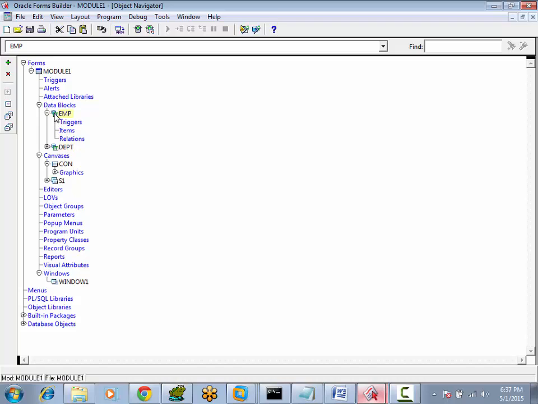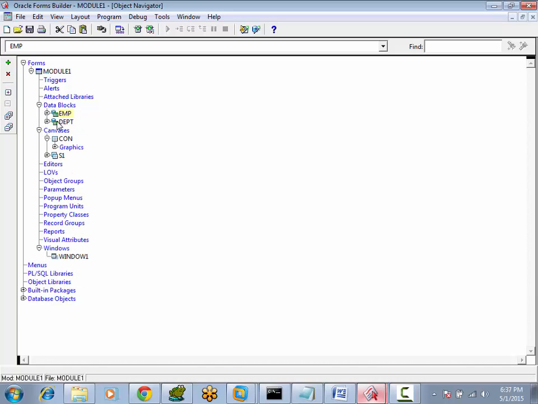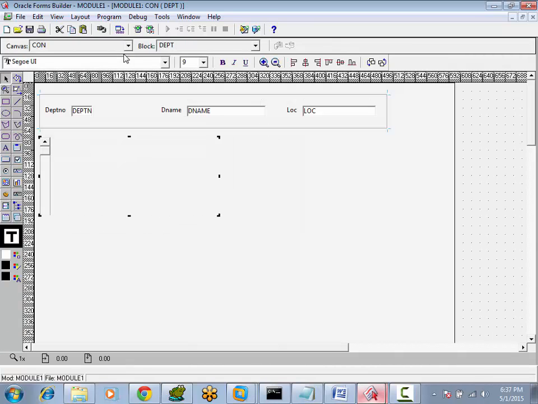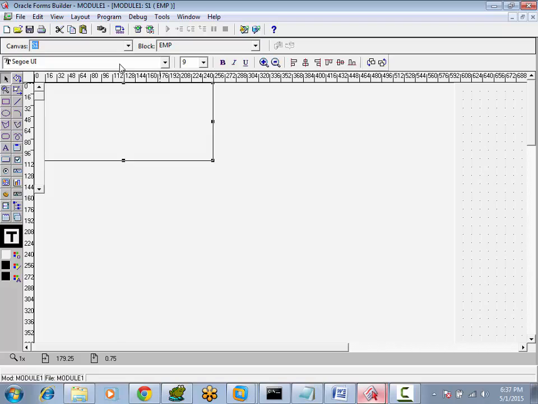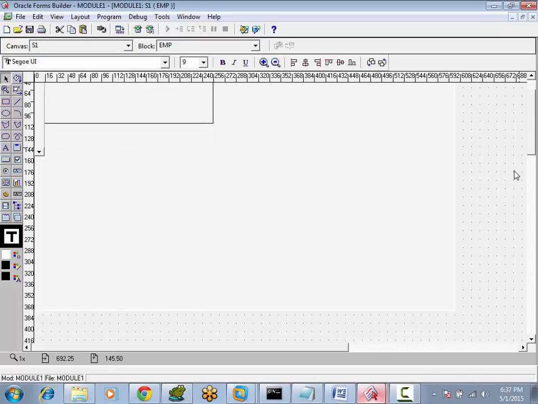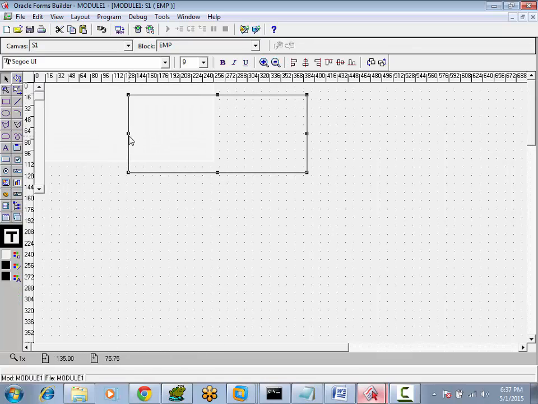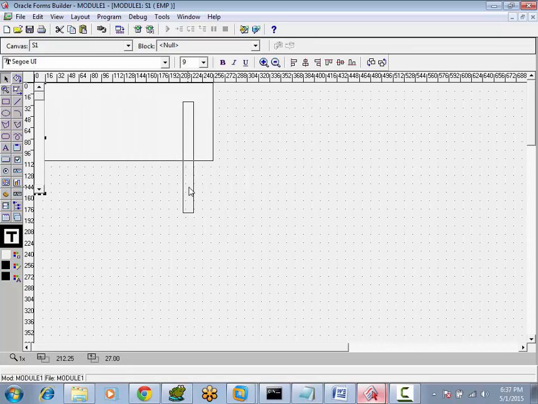Now what we require is to display the employee block items in the stacked canvas. Whenever we want to work with a canvas, we have to select it. Double click on the canvas and we'll get this. If you want to go back to the content canvas, this. If you want to come back to the stacked canvas, this. First we have to design the canvas. After we select the canvas, we have to design it first. Yes, we have designed it. Now this is the status bar we would like to have in the stacked canvas.